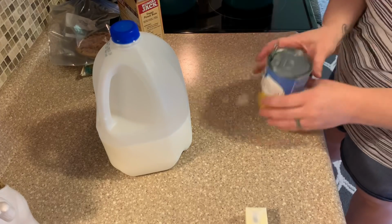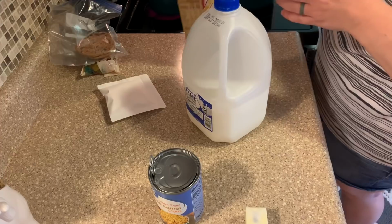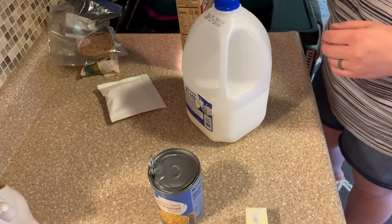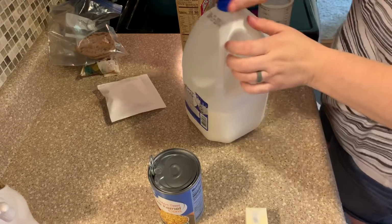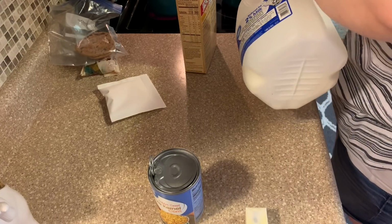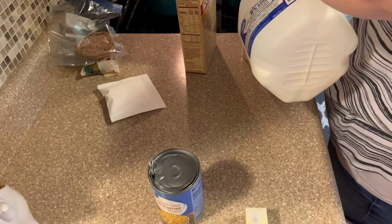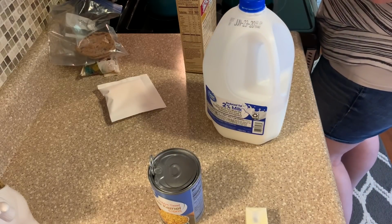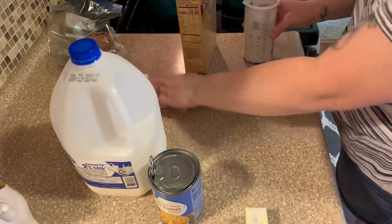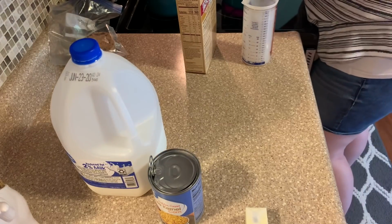Just make sure that the internal temperature is 155 or higher. It took about 45 minutes to an hour. Of course, if you flatten it out a little more, if you're not worried about having a meatloaf shape, then of course it's not going to take near as long to cook. But I just did it in that pan that I mixed it in.